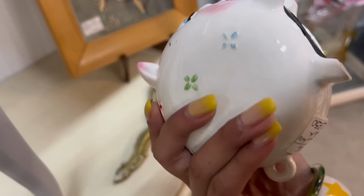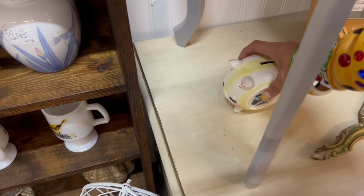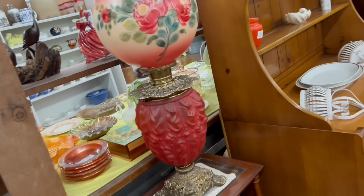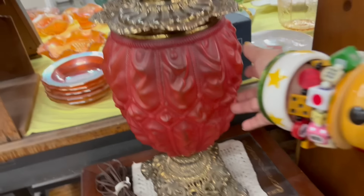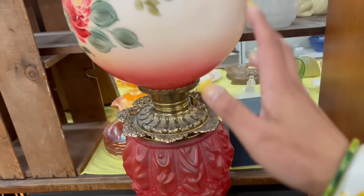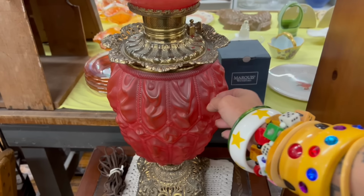And last but not least, Niagara Falls, Canada, $16. That's not bad, but again, I tell you, the price of true kitsch stuff has skyrocketed recently. Well, I was about to get my pretzel sticks and check out. Then I saw this thing. Oh my gosh. That's amazing. Yeah, if it wasn't mismatched, like if it had this globe for that price, I wouldn't think twice, but it's this that really attracts me.